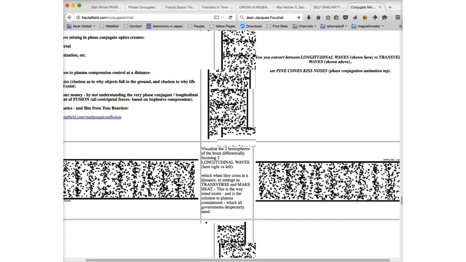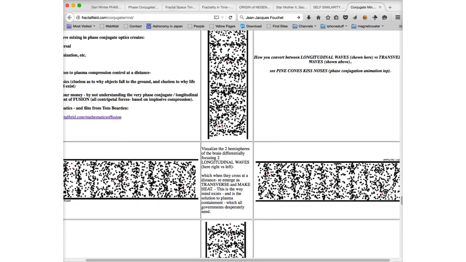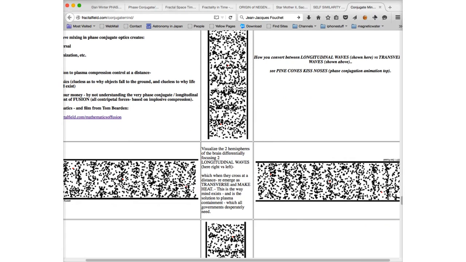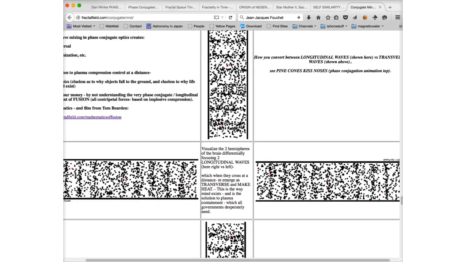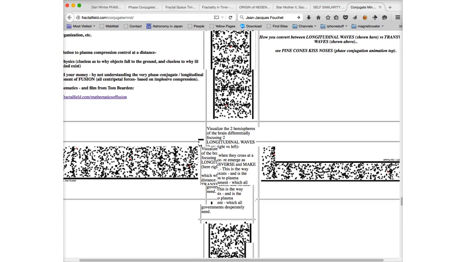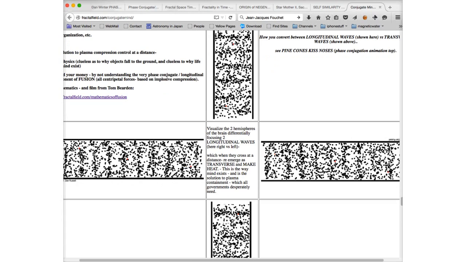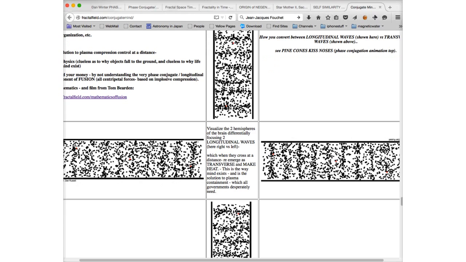Whereas if we go down here, you have longitudinal waves. Now we're playing this a little different. A longitudinal wave is a wave of compression that goes along this slinky, a compressional wave. So it's like compression like this. Okay, so you see this longitudinal wave animation here. And almost all sound waves are primarily longitudinal, and almost all electromagnetic waves are primarily transverse, up and down.